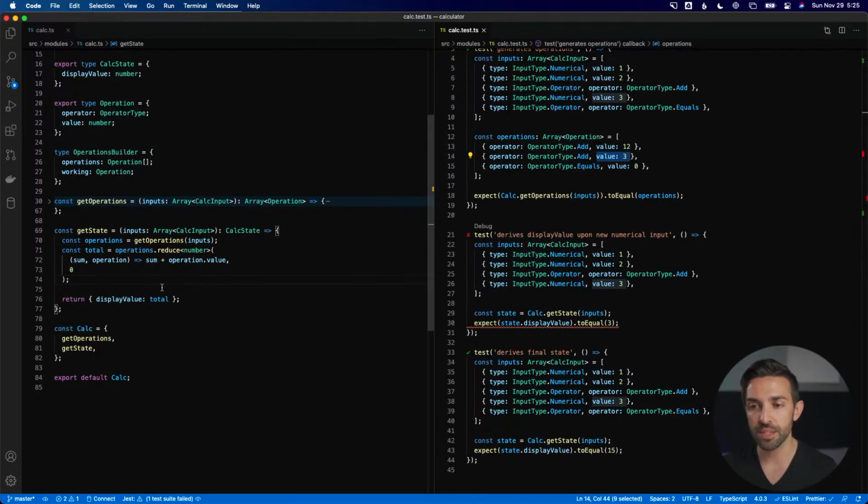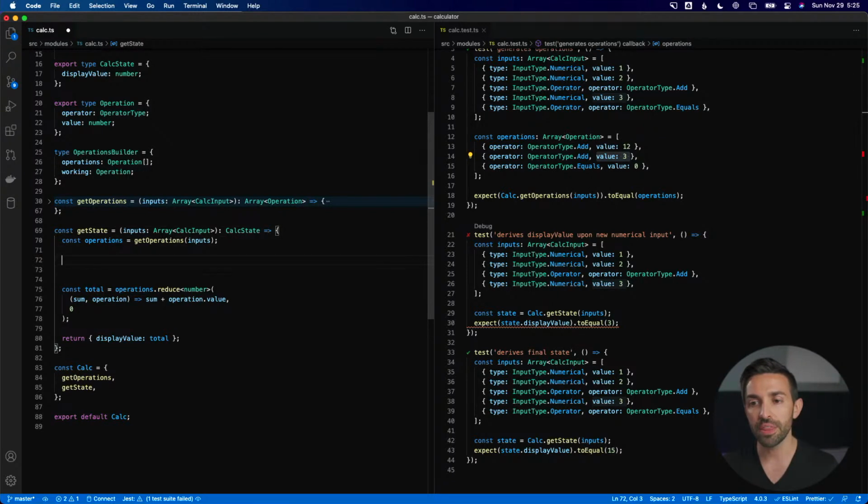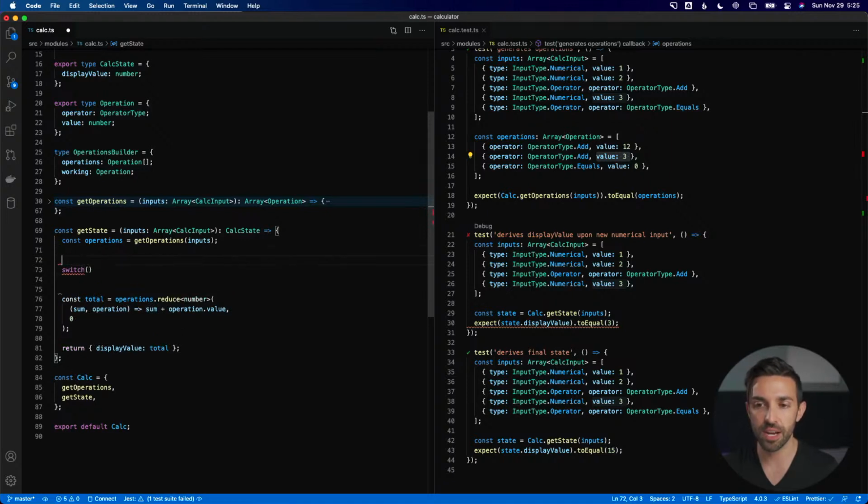So in our state here, we're going to first get the operations. That's nice. But then we're going to switch on the last operation. So last operation, and that is operations. Once again, we'll get our last one here. So that's operations.length.